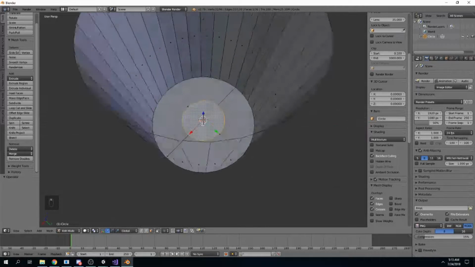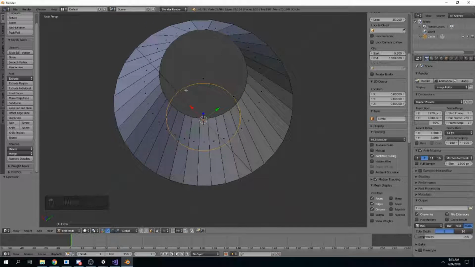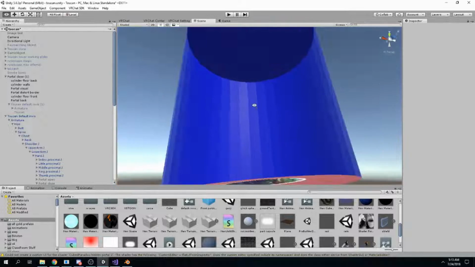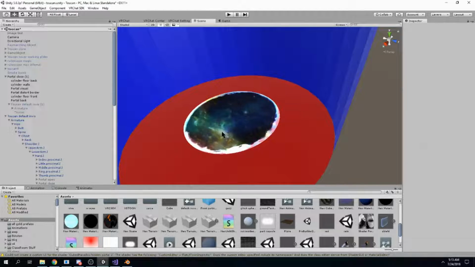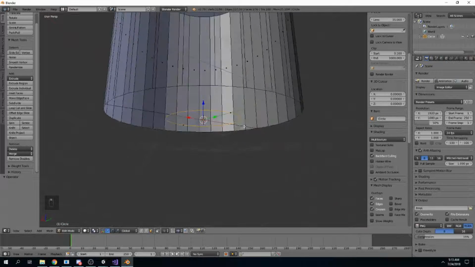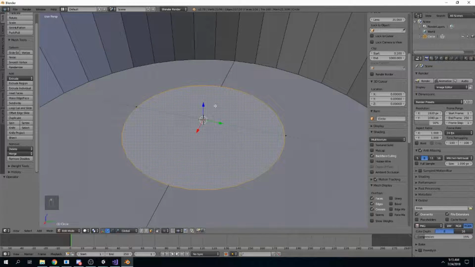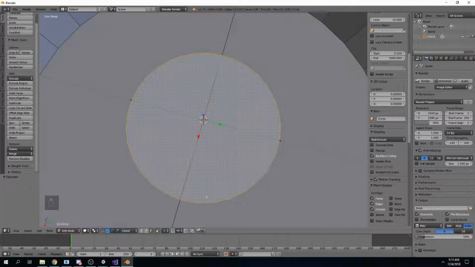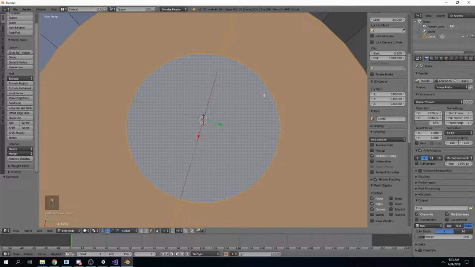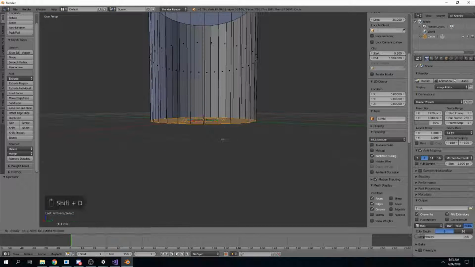Okay, now that we have the circle in the center and we have no circle on the top, we need to add this bottom face here, the purple one. So we have the blue, we have the red, we have the center, this bottom one here that hides everything from the bottom. To do that, well, we already have this face here, it's just not double-sided, right? So to make it double-sided, what we can do is go to face select mode, select these with shift right click, and then we can shift D to duplicate.